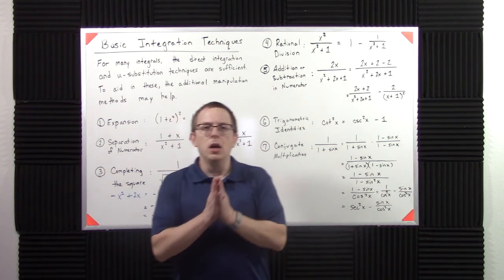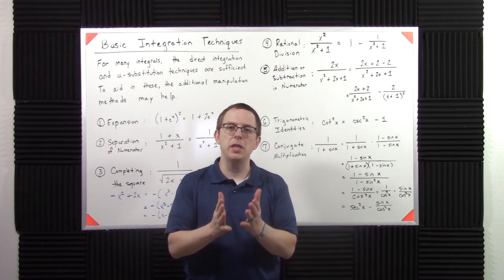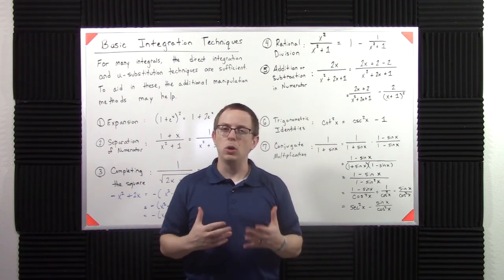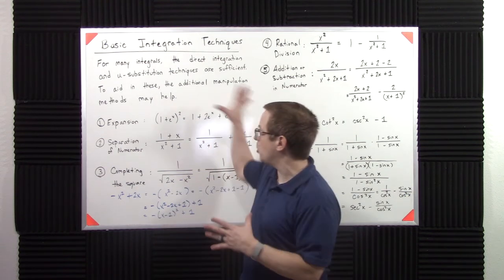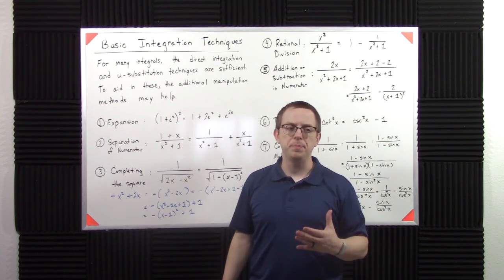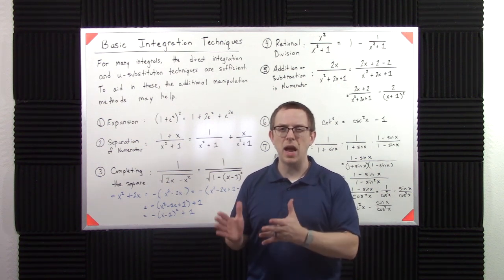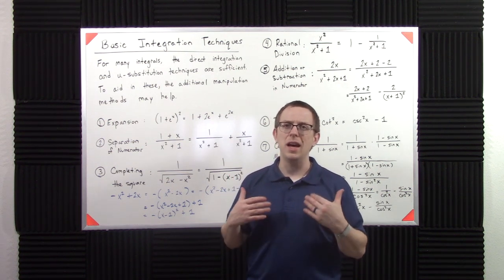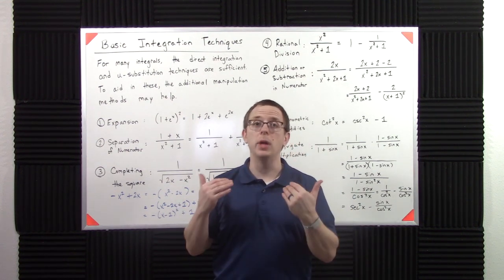Something like that. I know this was a lot, but we're going to do some examples. We're going to try to incorporate a lot of these into what we do, but these are kind of your basics. These are your fallbacks on how to manipulate these integrands to make them fit the tables better, because at the end of the day, that's really what you want to do. You want to shove them into the tables so that you can pull out that antiderivative.